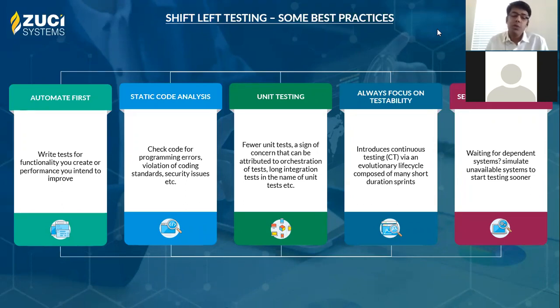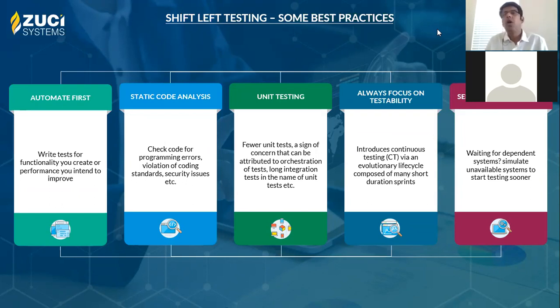Because if we set those two processes, he will get more time. Now, if you are doing that and he says, I'm still having a problem, it means that either the tests are not orchestrated in a pipeline well, or secondly, they are actually writing long integration tests in the name of unit tests, which we need to check and see how we can release them from that effort actually. Unit test needs to be only at a certain level. It cannot get too big actually. And that is another important best practice.